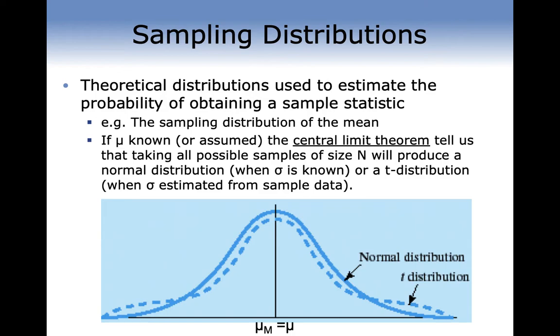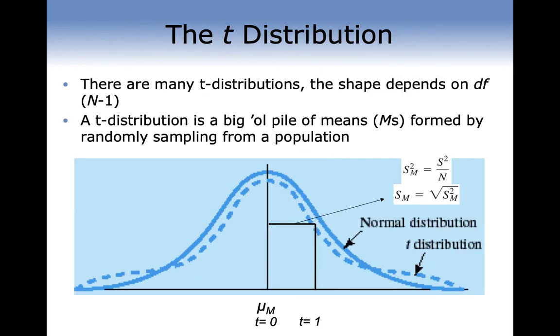All right. So why do we care about a sampling distribution of means? Why do we care about a normal distribution of means? Or why do we care about a t-distribution of means? Oh, sorry, I want to tell you just a little bit more about t-distributions. It turns out that there are actually many t-distributions. While there is only one standard normal distribution, there are actually many different t-distributions, and the exact shape of the t-distribution depends on a concept known as degrees of freedom, or DF. Degrees of freedom is very simply calculated as sample size minus 1.